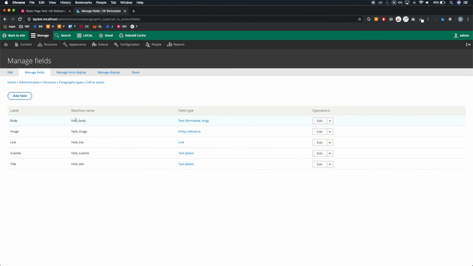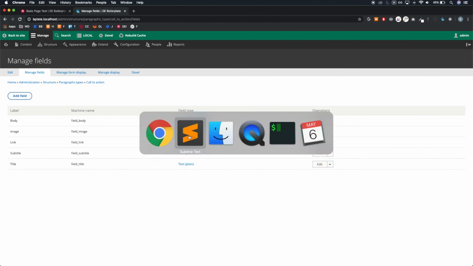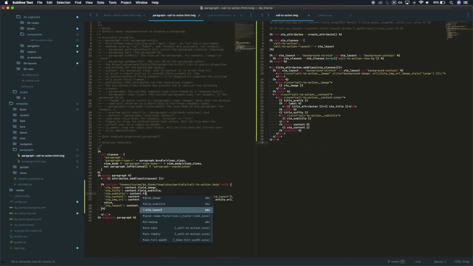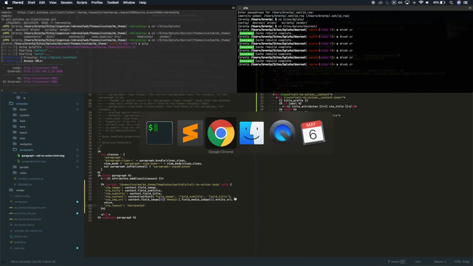And I'm just checking to see what the field machine names are for this. And now mapping the component variables. And since I don't have a layout field on this paragraph, I'm just going to set the layout variable to whatever layout I want to use for these.